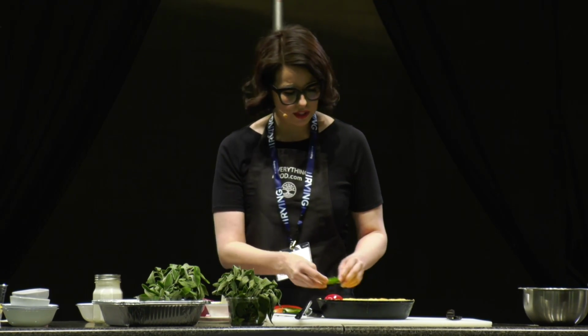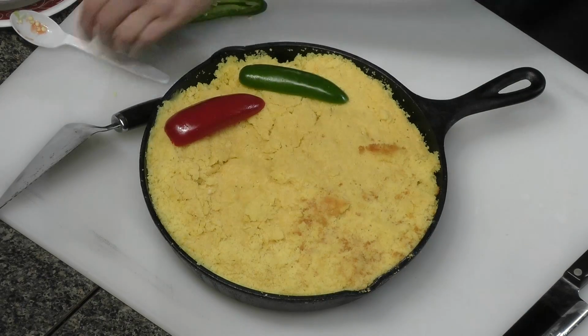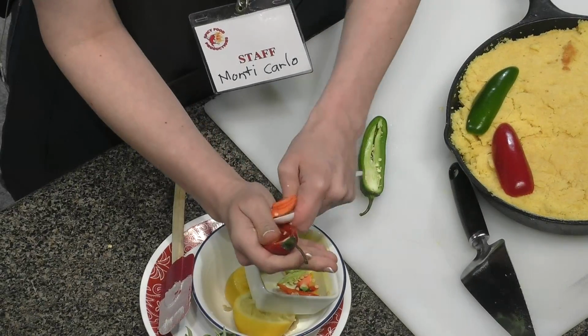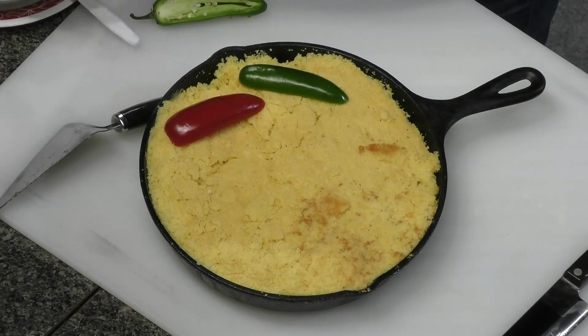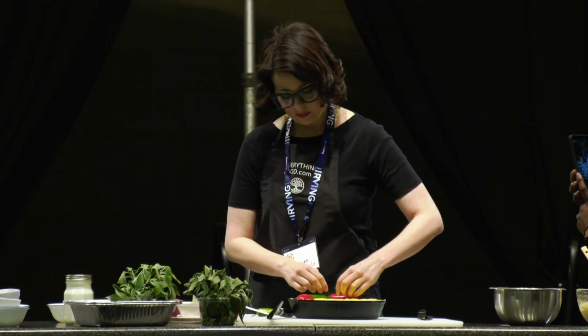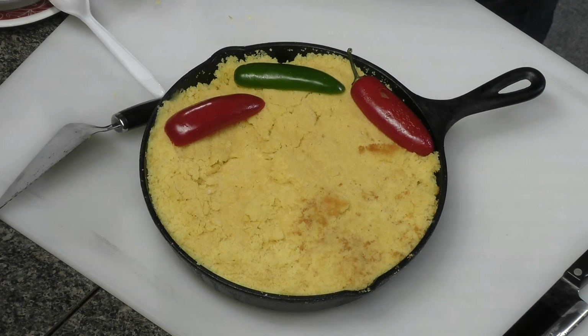If you don't have any kind of citrus or edible flowers, which is what I would traditionally do with this dish, just go all in with the peppers. They're beautiful and colorful and really make a statement. A little fresh sage.